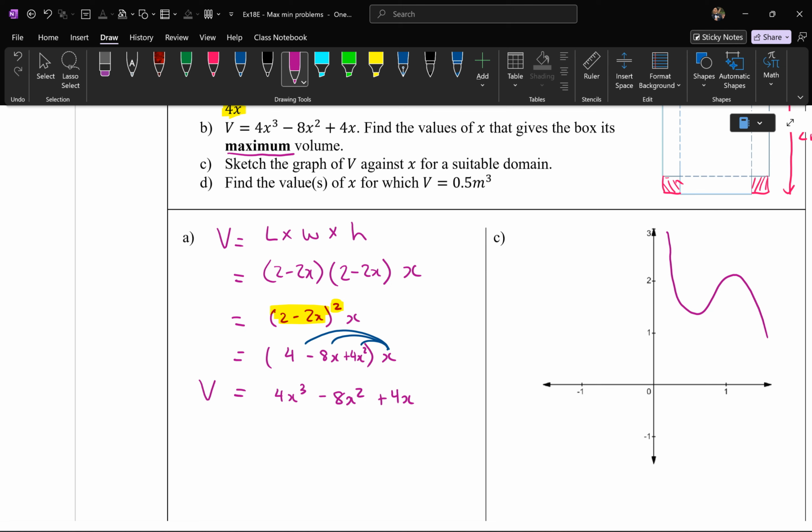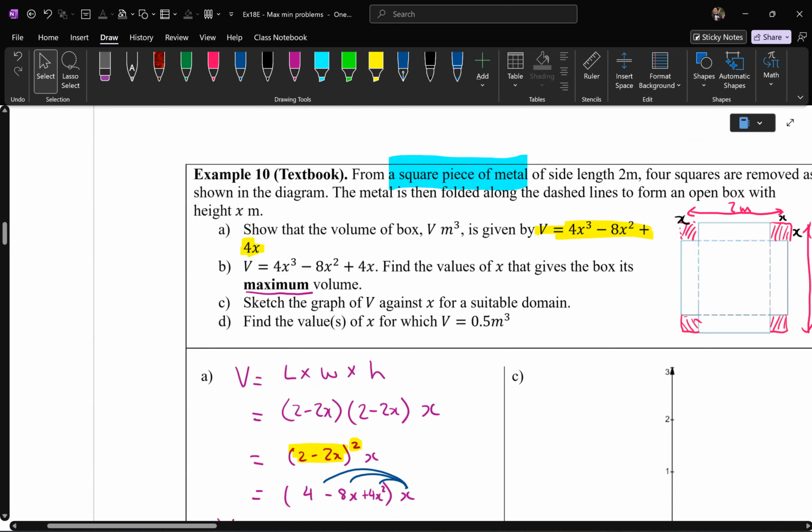Okay, so when they say maximum volume, it could be an endpoint. It could be a turning point. We don't know what the graph is, because if it goes only from here to here, then this is clearly the maximum point. This is a local max. So what you have to do now is all the skills that we just learned, find the stationary points, find the end points, and then determine what is the highest y value you can have. So let's start off. Let's go endpoints first.